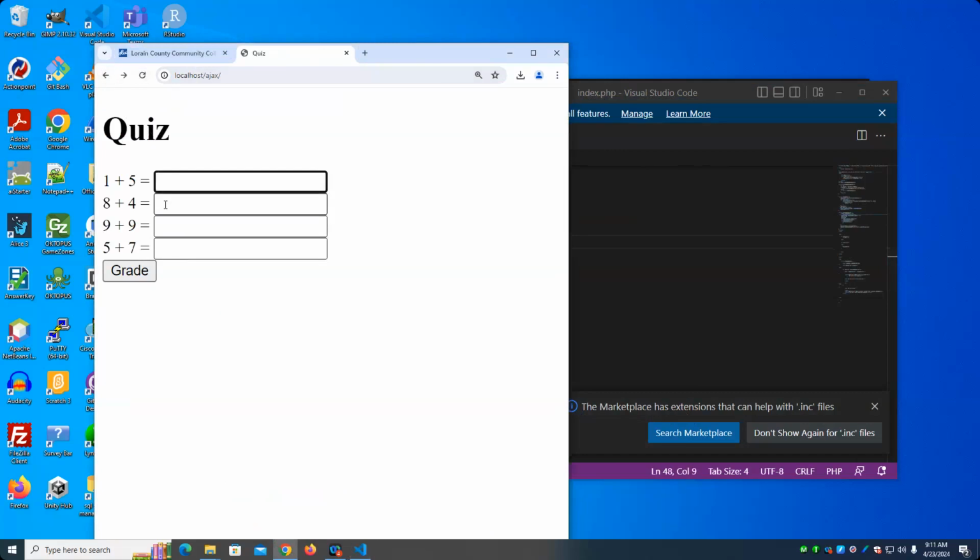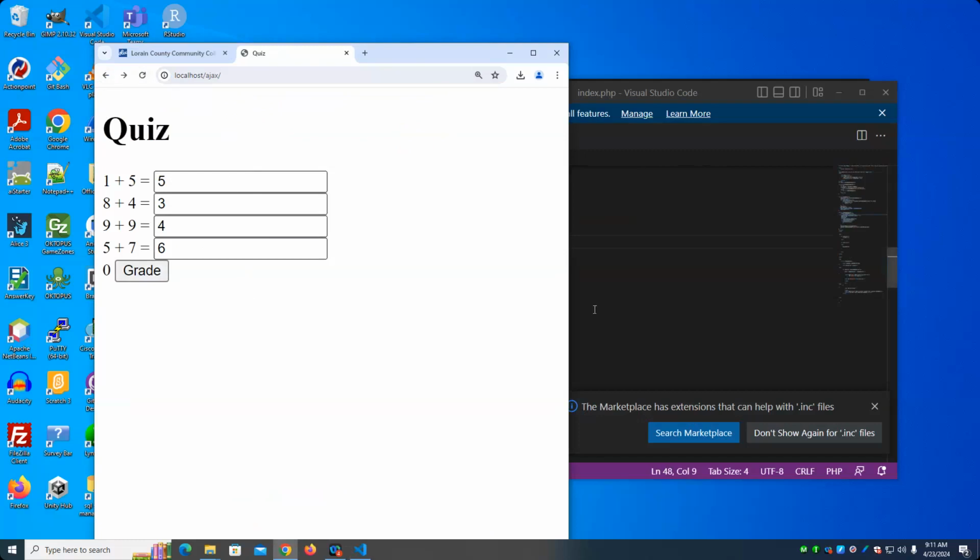So let's type in some wrong answers here. That's the query string that we send, or the URL with the query string. Okay, we get back 4 n's separated by commas because I got everyone wrong. And then we display 0%.